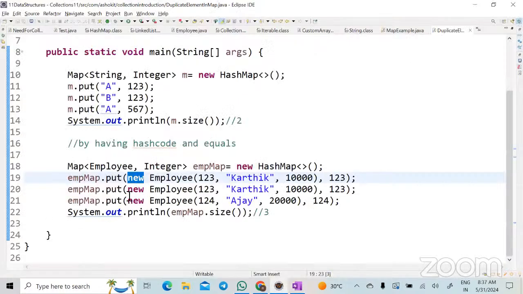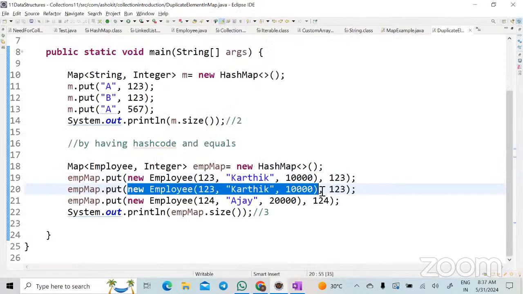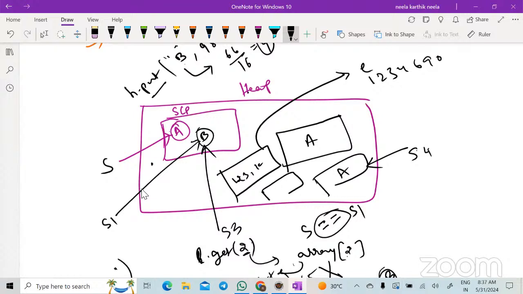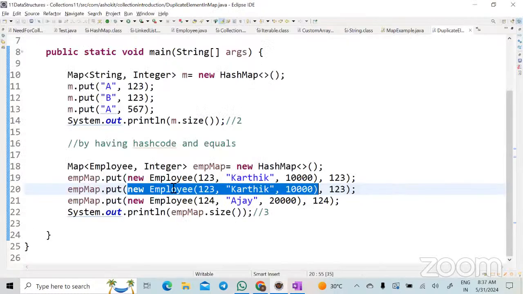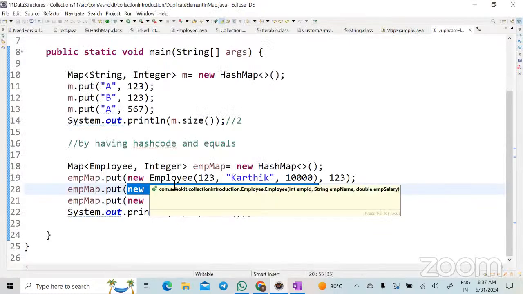Now, next time when you call, do you get a different hash code or the same hash code? Different, because one more object will be created, correct? Content is same, but object is different, correct? So when the hash code is different, can I say this will be stored in a different location? Yes. Maybe the same index or a different index, but the node objects are different, correct?